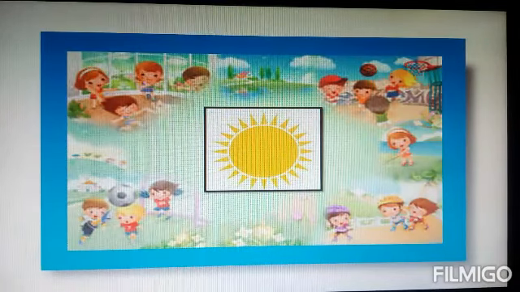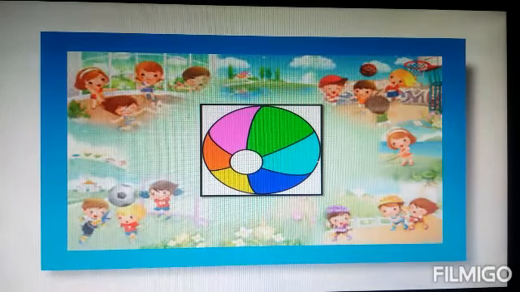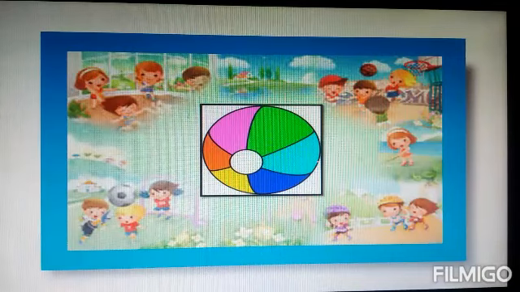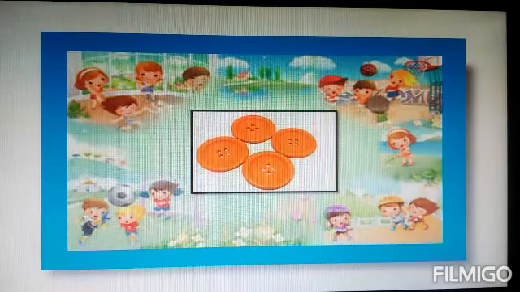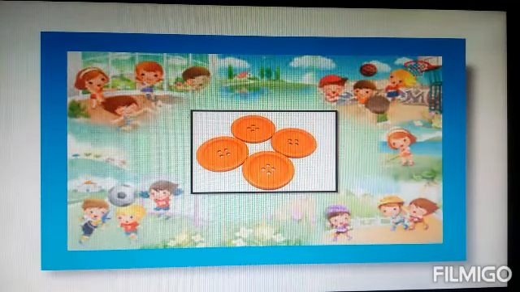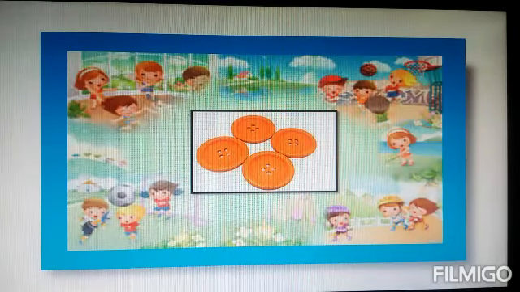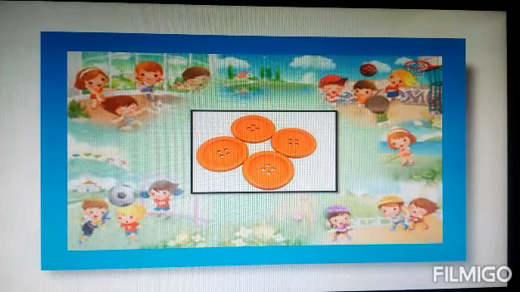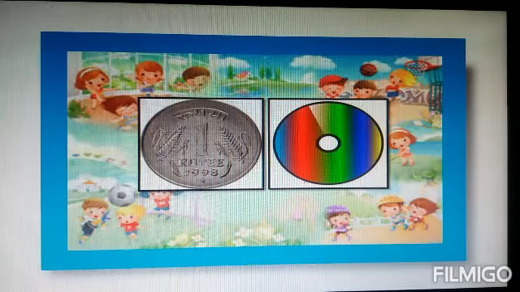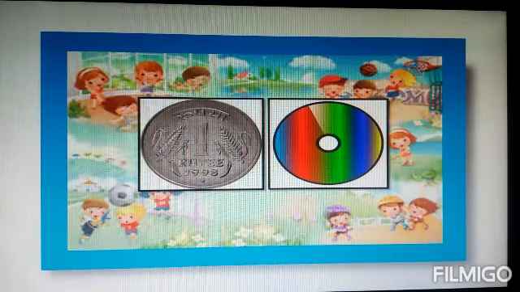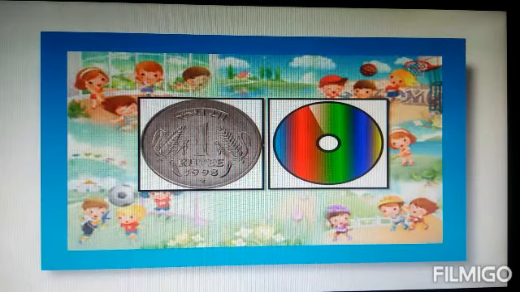Now, let us see another object. What is this? This is a ball. Ball is circle in shape. Now, here comes buttons. What is the shape? Yes, these buttons are in circle shape. Kids, here is a coin and a CD. Can you see the shape of this coin and CD? Yes, both are in circle shape. Good children.